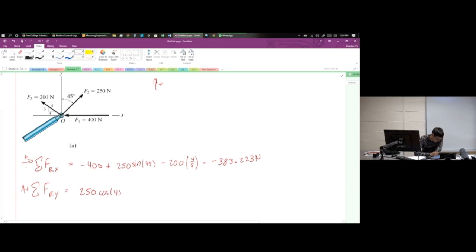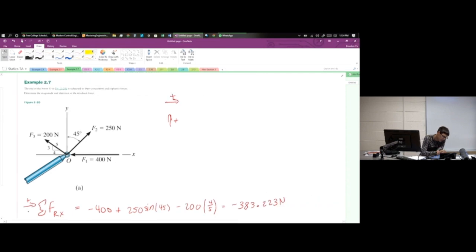Right. And then you would have that plus 200, and then you would do the sine equivalent, right? So that'd be opposite over hypotenuse, which would be 3 over 5, right? So when you plug that into your calculator, you're going to get 296.8 newtons in the positive direction. So that means we can write our forces on this. So we know we're going to have FR in the y as that, 296.8.